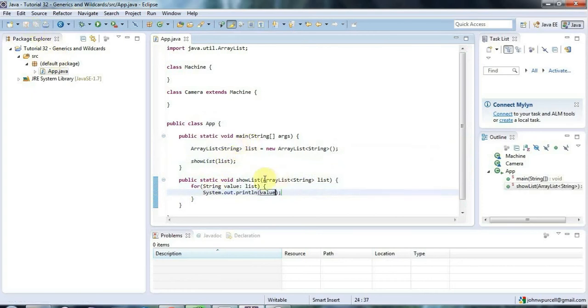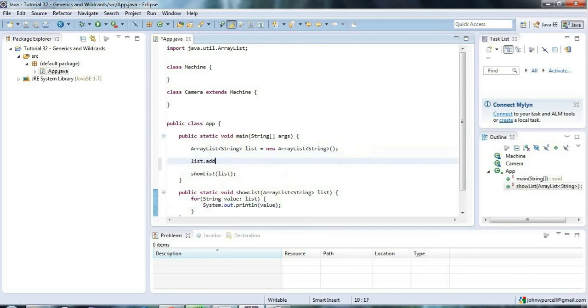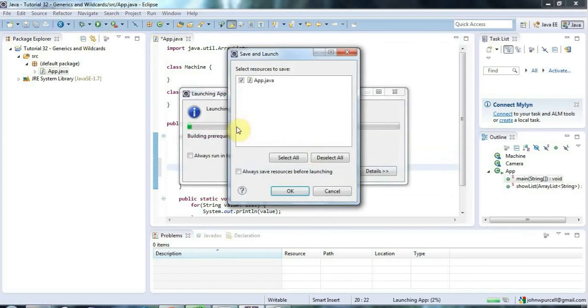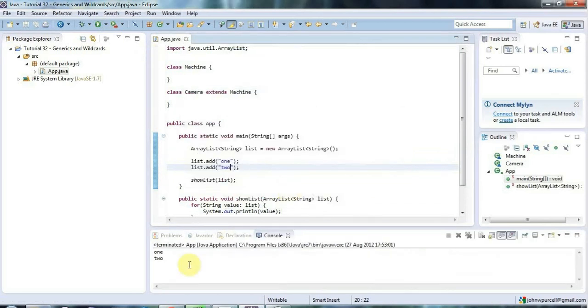That should all work, and if I add some strings here, list.add, let's say 1 and 2, that should do the trick. I'll just run that and see what happens. Let's save App.java. There we go, it says 1, 2.